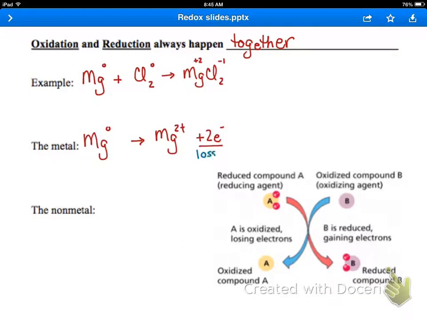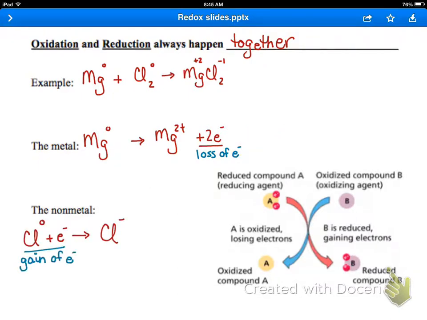So what happens to magnesium in this reaction? Magnesium is starting out at 0, and it ends up at +2, so it has lost 2 electrons. So we put those electrons on the right-hand side of the equation because they're lost, and this is a half reaction for magnesium. And because it is a loss of electrons, it's oxidation, because remember Leo, loss of electrons is oxidation. So we call this the oxidation half reaction.